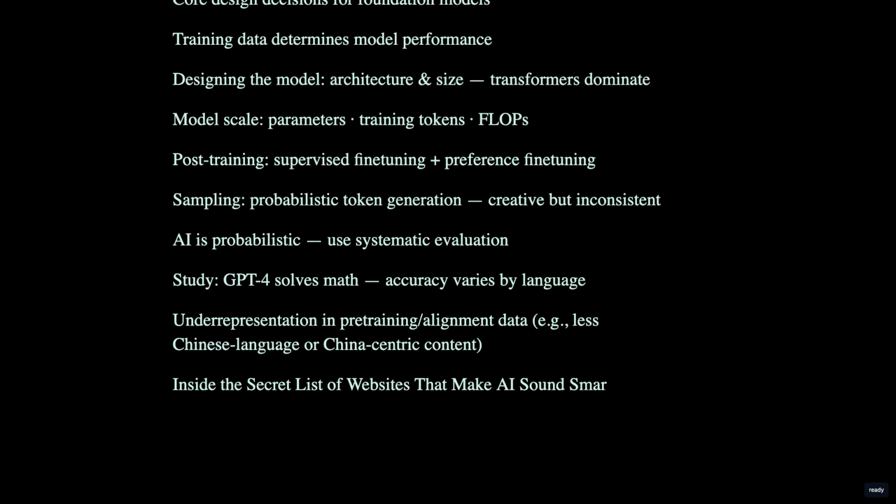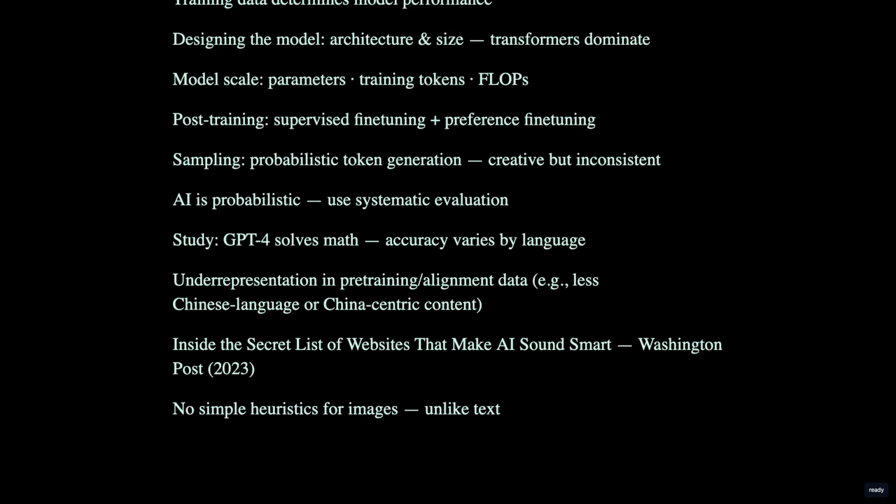This Washington Post article reveals a curated set of websites that AI systems draw on to shape their style and answers. Understanding those sources helps explain why models like ChatGPT can sound confident, but also inherit specific perspectives, gaps, or mistakes. For text, you can often apply domain keywords as quick heuristics, but images lack similarly reliable shortcuts. Most analyses of vision datasets focus on low-level properties, image size, resolution, or video length, rather than semantic content. That gap makes curating and filtering image datasets harder than for text.